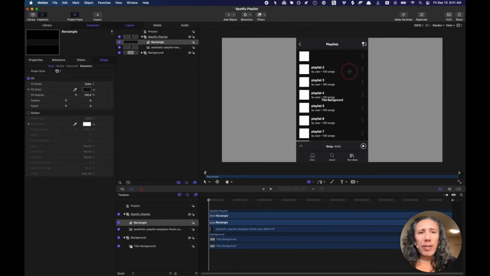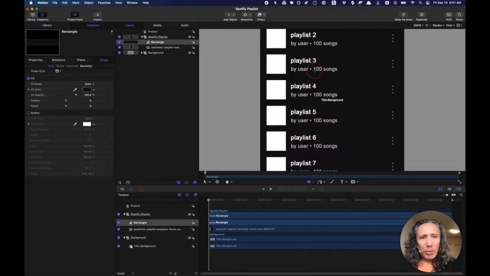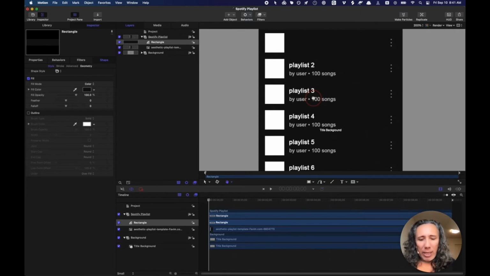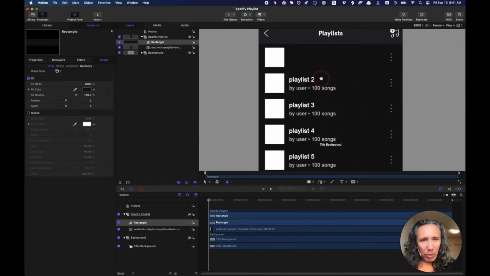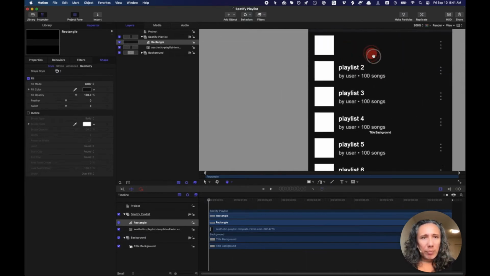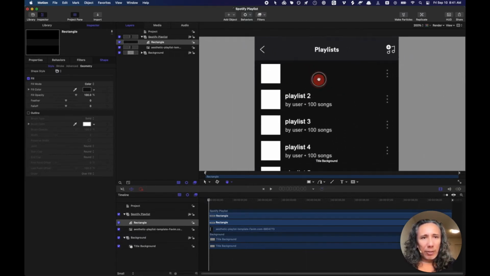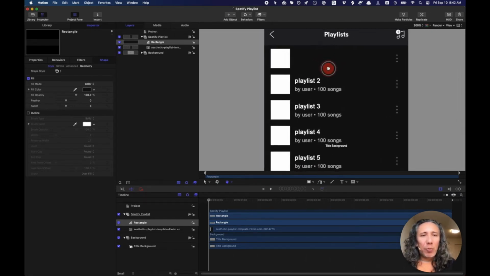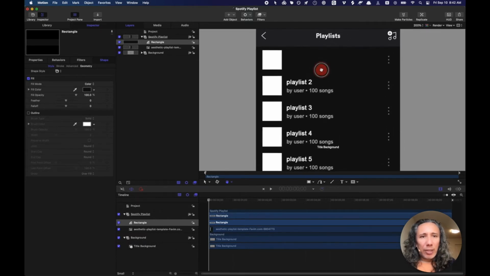All right, so the next thing I want to do is start creating the text that's going to go on top of there. So let me zoom in a little bit. I press Command plus, and then I hold the space bar, and that turns this into a little hand. When I do that, I can move my canvas around, so I'm not actually moving my elements. When I hold space bar and click and drag, I'm moving the canvas around.